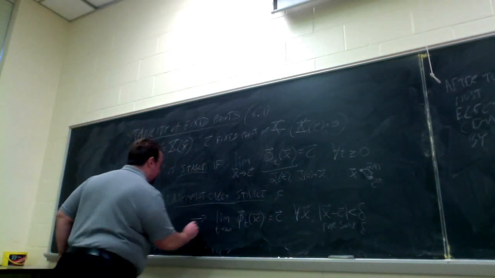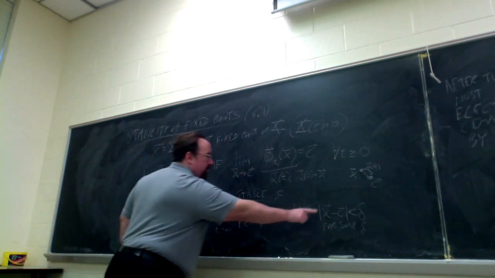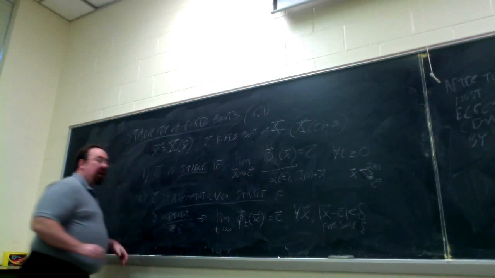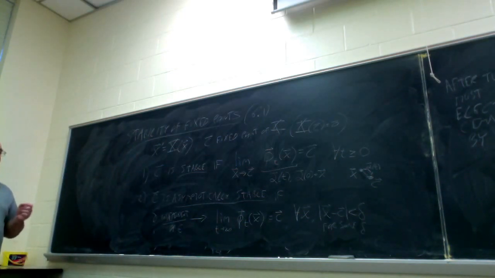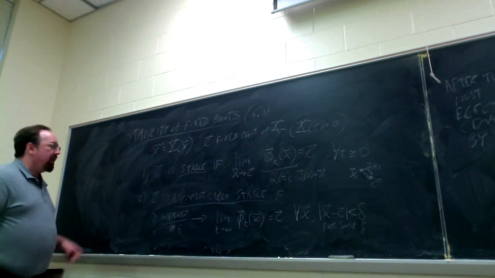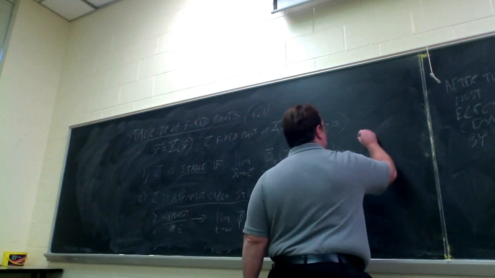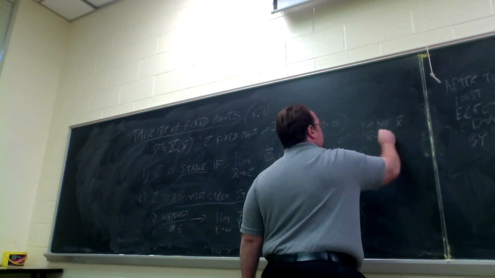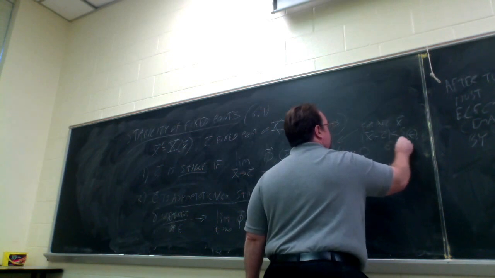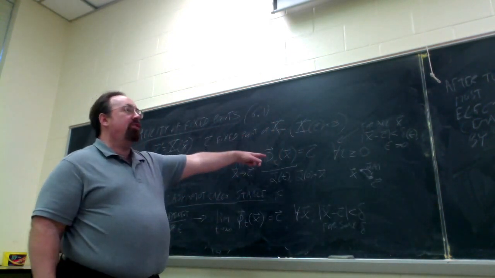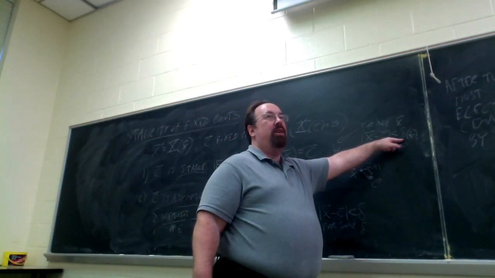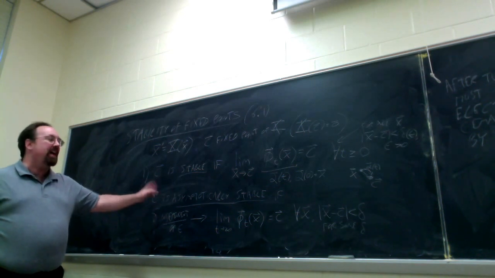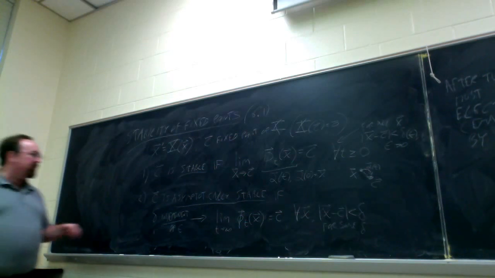So the key here is the delta in question, that's the distance between x and c, is independent of epsilon. So there's an actual ball around c such that once x is within this ball, the solution is going to c. Whereas in the first definition, this is happening for all x such that x minus c is less than delta of epsilon, where epsilon is arbitrarily near 0. So what that means is, here you're choosing epsilon smaller and smaller. That means that delta generally is going to be getting smaller and smaller too, because that's just the way those dependencies all go. But here there's some fixed delta that could be relatively large compared to epsilon, and this is still happening. Okay, so that's why it is possible for a fixed point to be stable and not asymptotically stable.